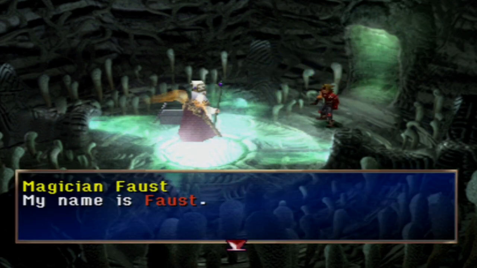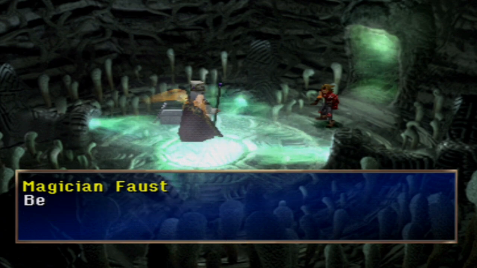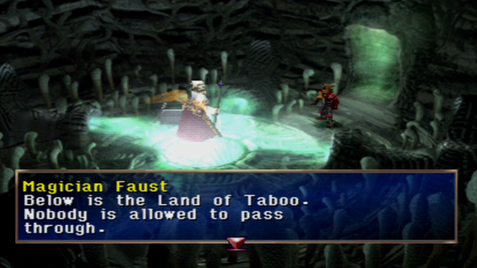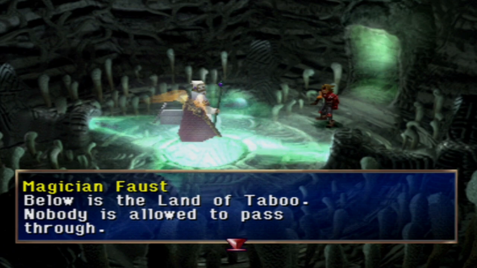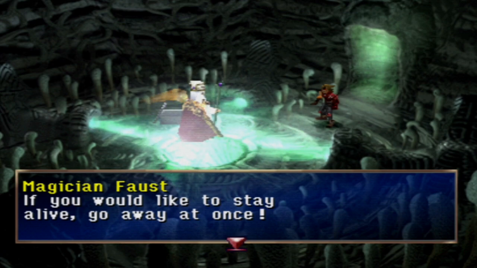Huh? My name is Faust, the commander of the supermobile Fort Flanvel. Below is the Land of Taboo. Nobody is allowed to pass through. If you would like to stay alive, go away at once.